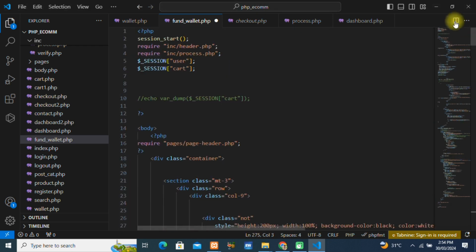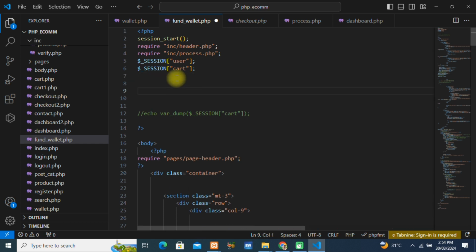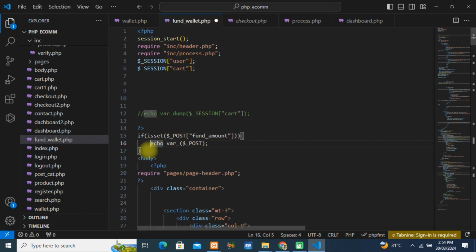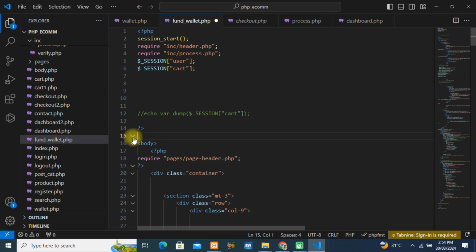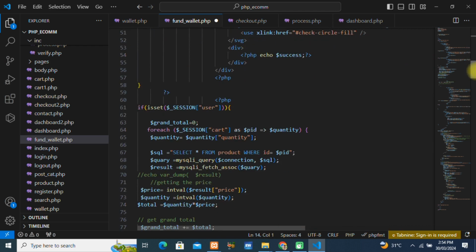Then that I cut, I'll paste it back here. Okay, paste it here. Remove this here. Then we'll just scroll down.